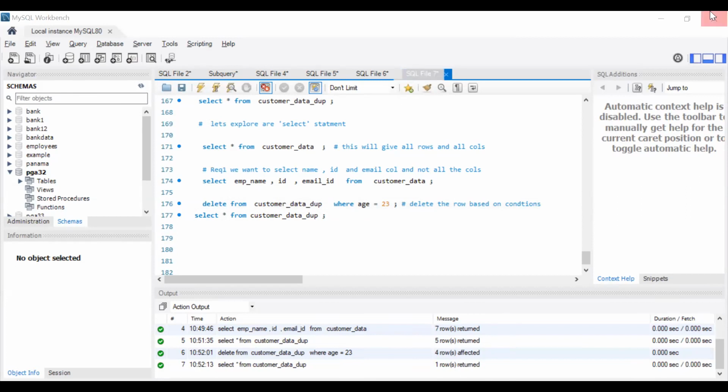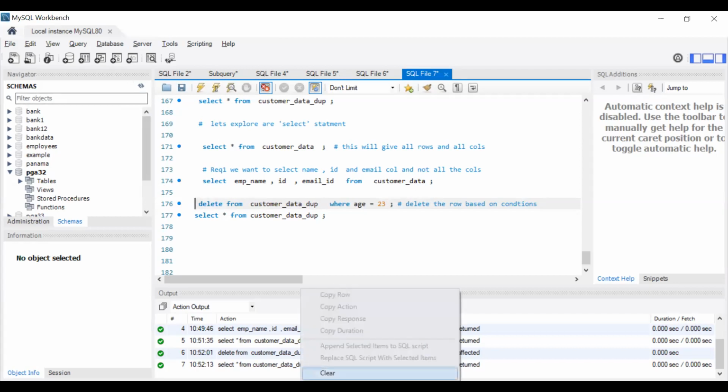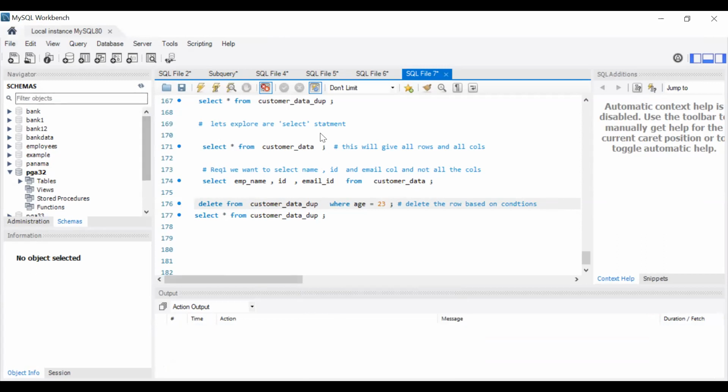I think इसकी setting change करनी पड़ेगी. सेफ मोड, तो मैंने अपने में सेफ मोड हटाया हुआ है, तो वही मैं बोल रहा हूँ. I think we need to change the setting. ये आएगा इसका कमांड. So those who are getting the error, put this command: set SQL safe updates equal to 0. ठीक है. So by default उसने हटा रखा था.